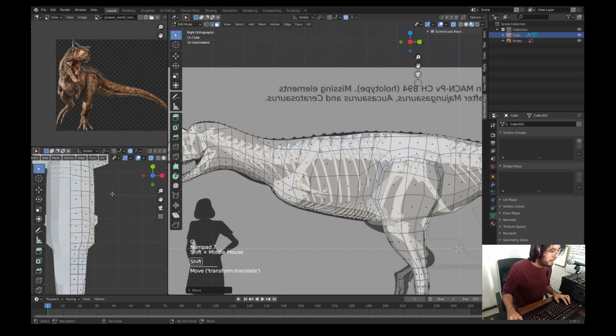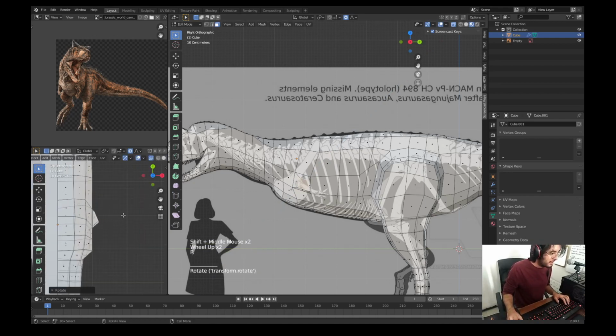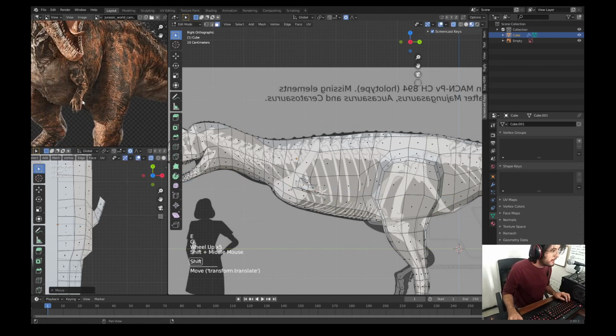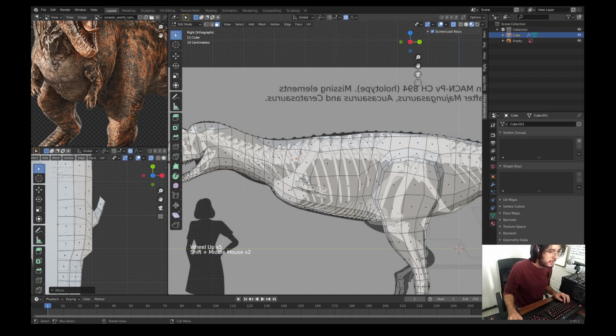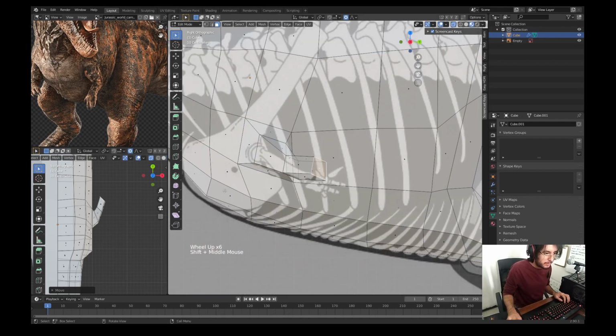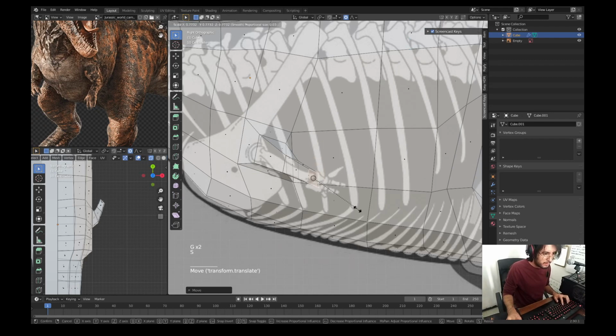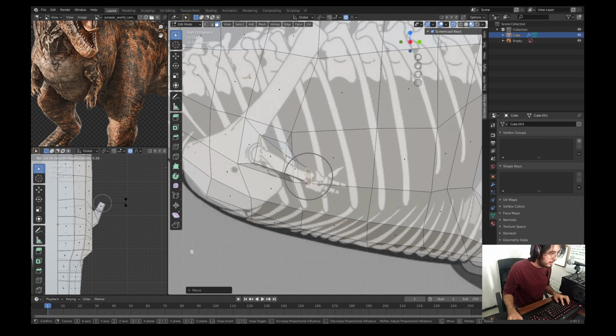That's the principle of modeling. Extruding and scaling. How many fingers does it have? 4 fingers. Okay. Nice. I will never shake his hand.